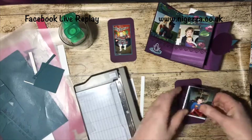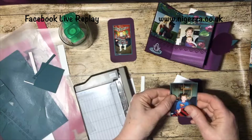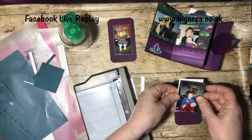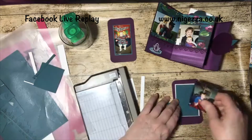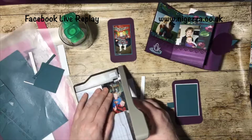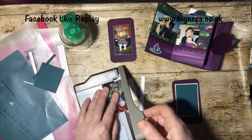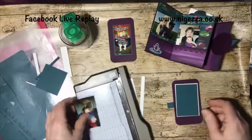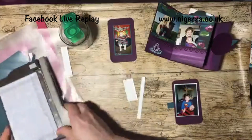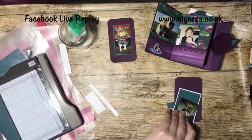Yeah, like that. Except I can't really see the Pretty Peacock because it's ever such a subtle border. That'll be alright once I've stuck it down. Trim a slight bit off. And then I'll be happy. Yeah, let's get sticking. Let's get sticking. I might not do the whole thing. Good old eyeball, I know.